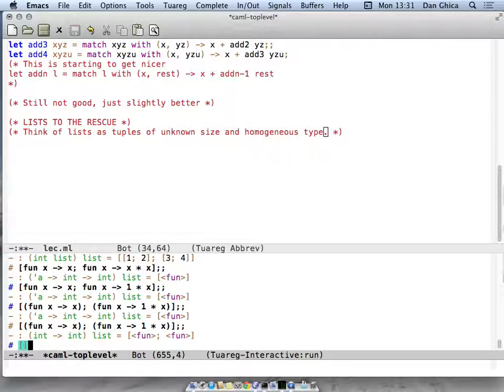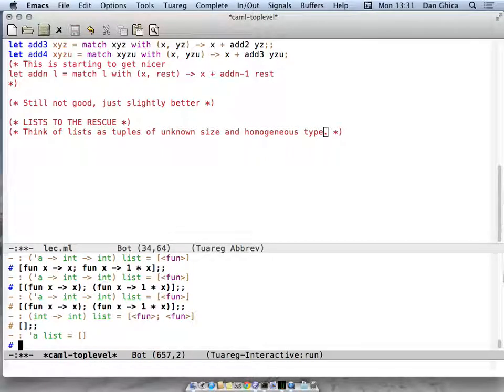And this is the empty list. And look at the type of the empty list. It's a list of whatever. So here, when you see in a type signature this quote character, it's a type variable. So it's a type that's not known. So that means it's a list of something. It's a list of something, but I don't know yet a list of what.